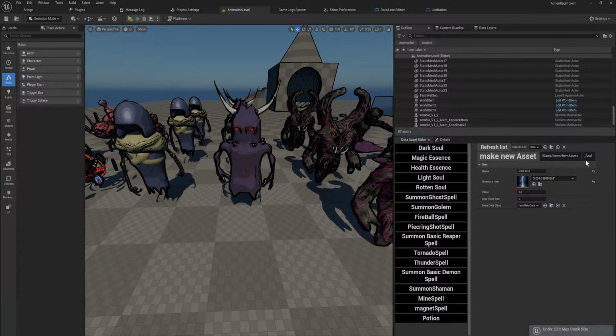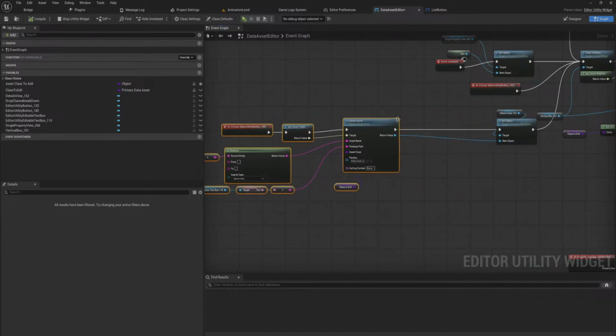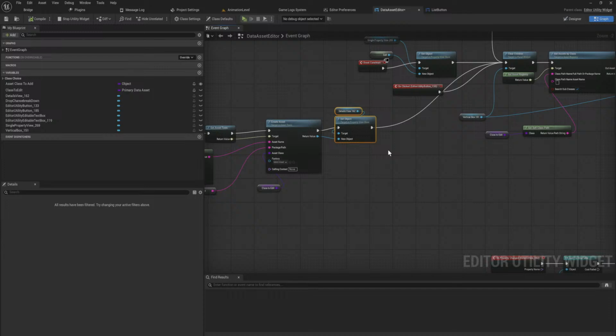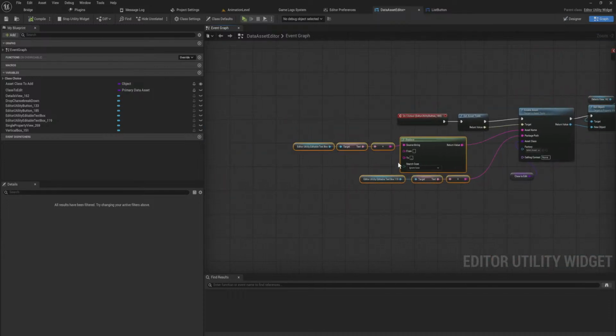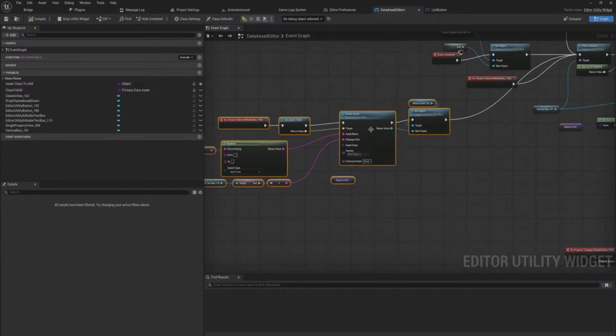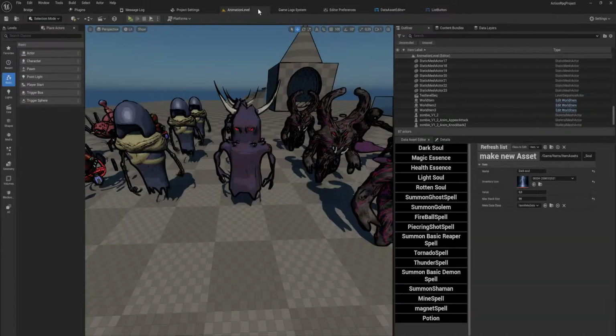Actually, while we're at it, I want to do one more thing when I make a new asset. Oh, yeah, no, that might be a little annoying to do, actually. Yeah, never mind. I was going to say I want to give it its name as well and set its name field, but then I would have to cast stuff, and I don't want to make this have weird dependencies. So let's not do that.